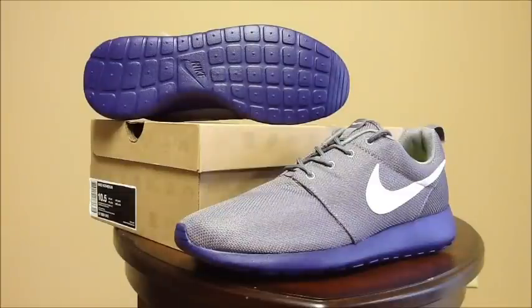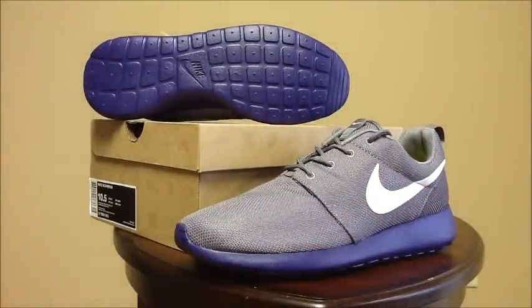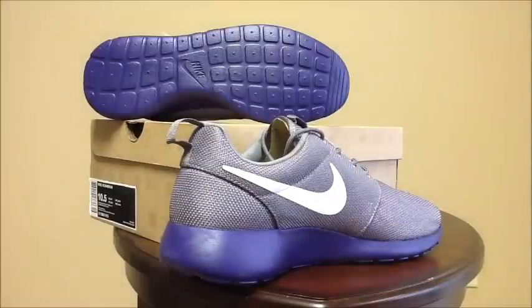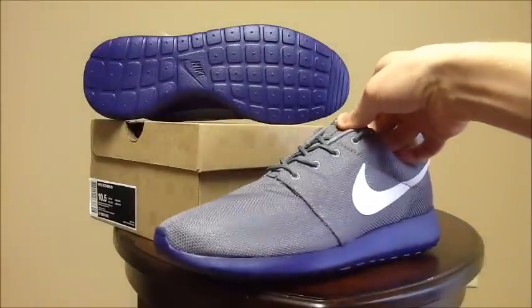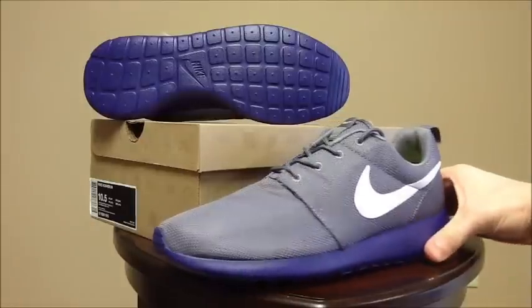Next up, we have another Nike Roshi Run in Charcoal, White, Court Purple, and Volt. This is actually the second Roshi to feature a gray upper — the other one being the Mangoes, but that was a medium gray. This is charcoal, so it's a little darker. You can see charcoal all along the mesh upper. The bottom outsole and midsole is Court Purple, which is really, really defined purple. It's darker, but it might show up a little blue on camera. In person, it really is very defined purple.